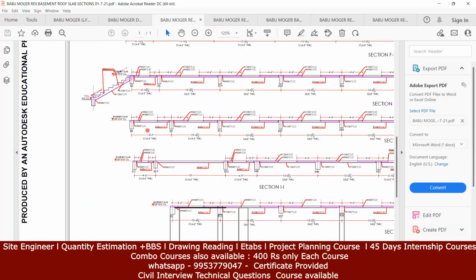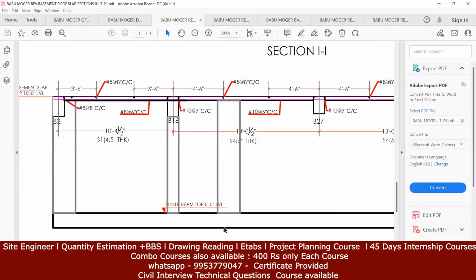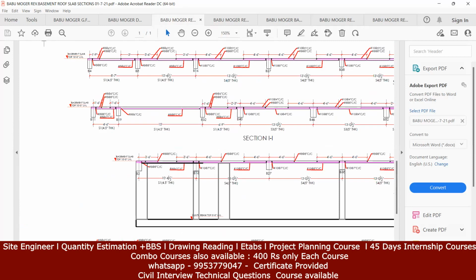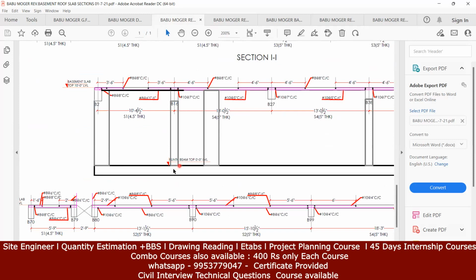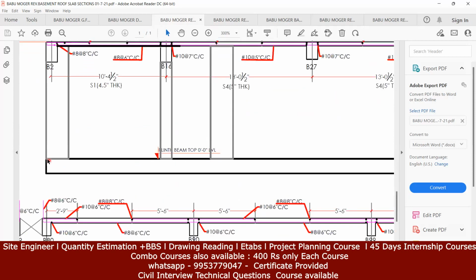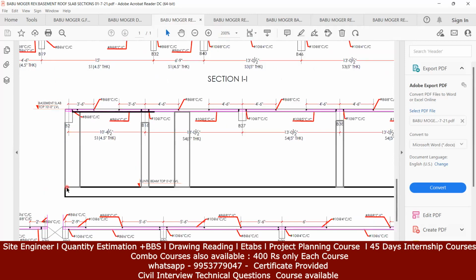I hope up to here your concepts are clear. Now to make your things easier, I can show you. If you come here, you get an idea. This was my plinth beam top level, isn't it? If you remember, this was my plinth beam. After the plinth beam, we are done with the casting of the column, and whatever details we are seeing, that is a basement slab. So from plinth beam top to this, what is the height? It is 10 feet from here to this height. Plinth beam top to here, it is 10 feet. It is mentioned here. Basement slab top level is 10 feet level.